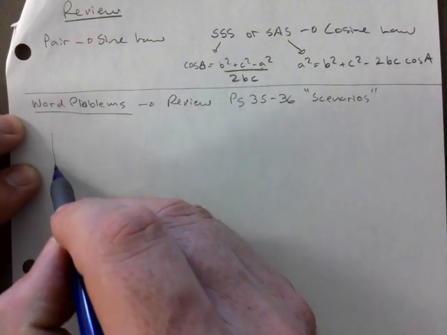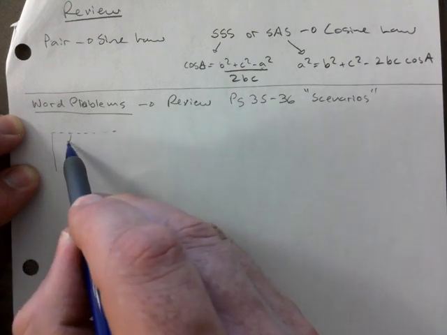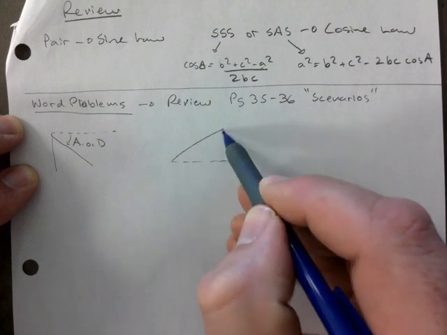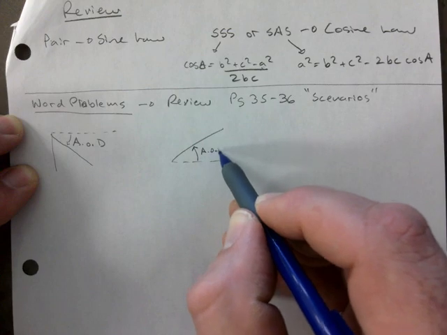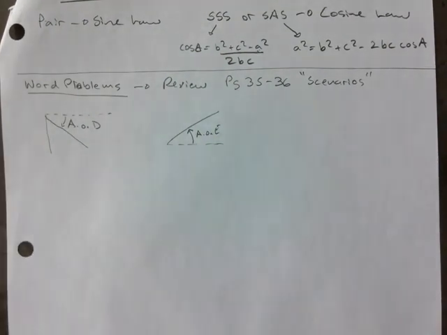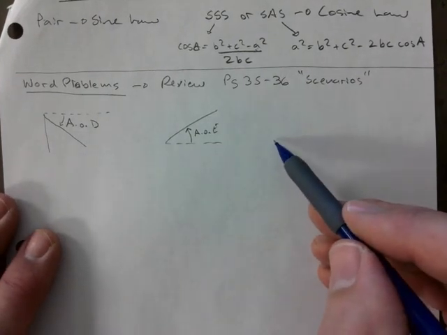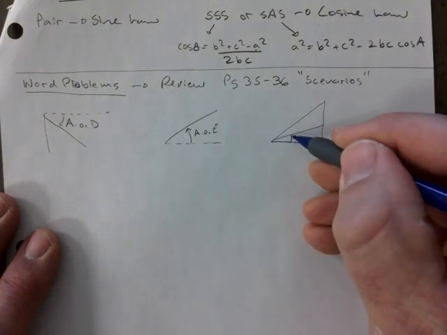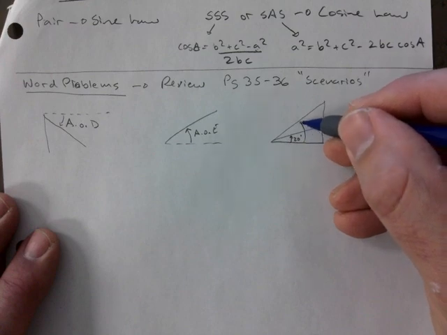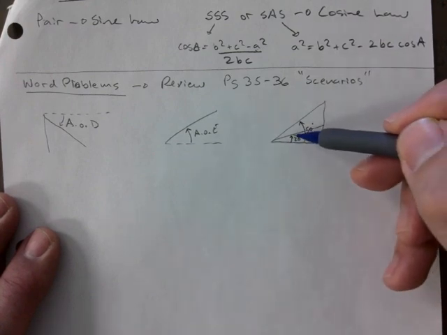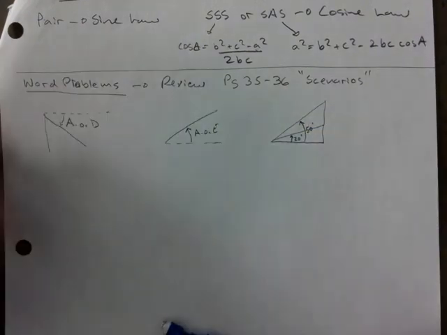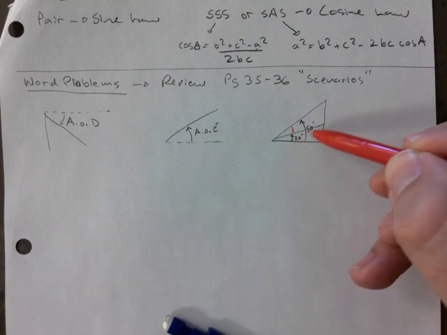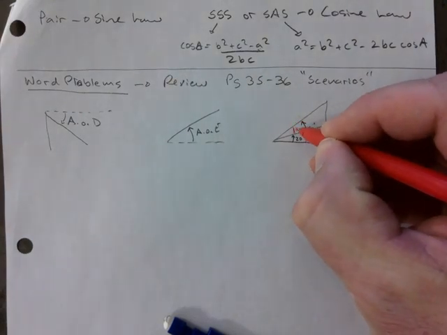The other thing I need you to understand is that the angle of depression is always measured from the horizontal. This is the angle of depression, and angle of elevation is going to be measured from the ground up. This is the one that probably gets you in trouble most of the time. So when you have something like this, if this is 20 and this is 50, you've got two slants with different angles of elevation. What's in here then? I used round numbers so that it's easy. It's going to be 30 in here, correct?